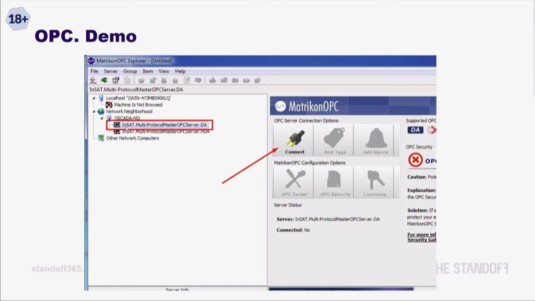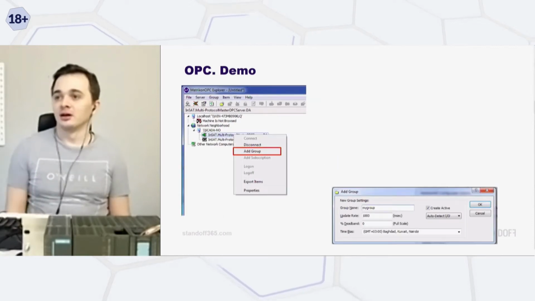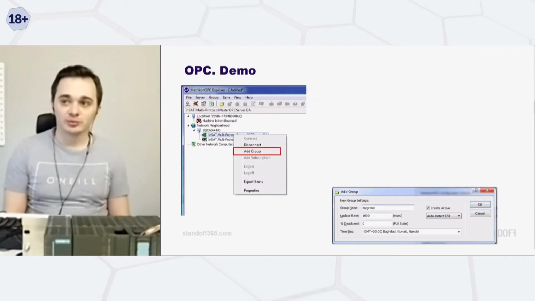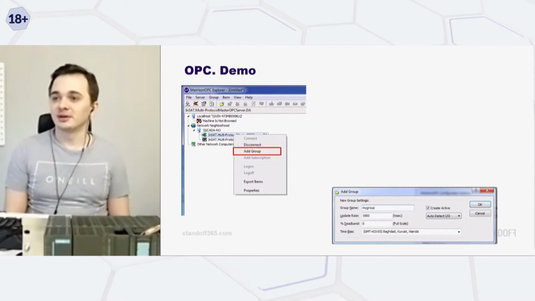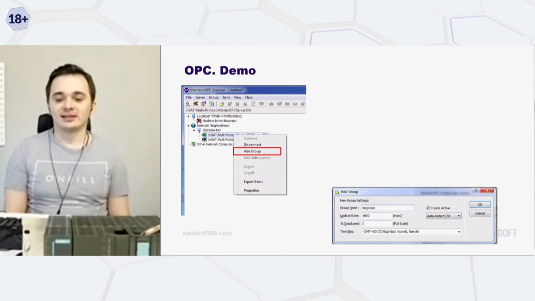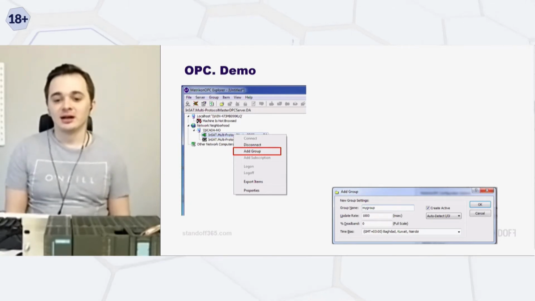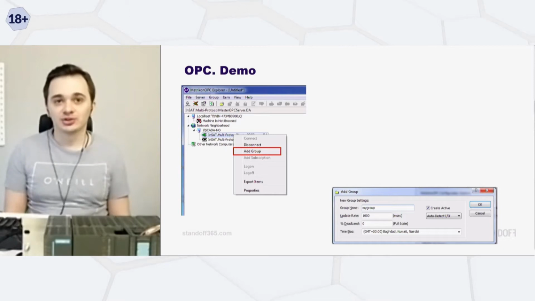We find our SCADA system and the OPC server. We managed to find it with our special piece of software, and after we've connected to it, we need to add a group. And this group is nothing but a group of variables.